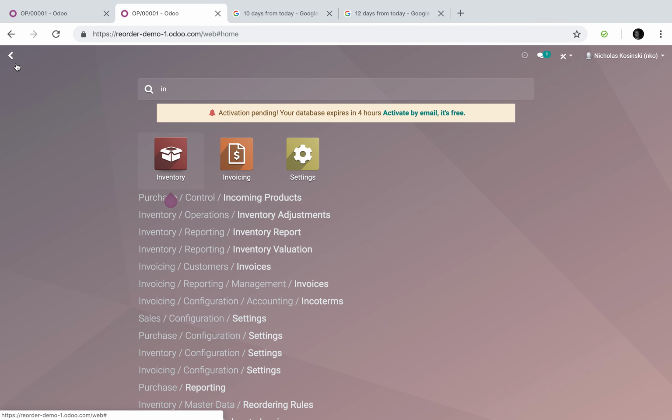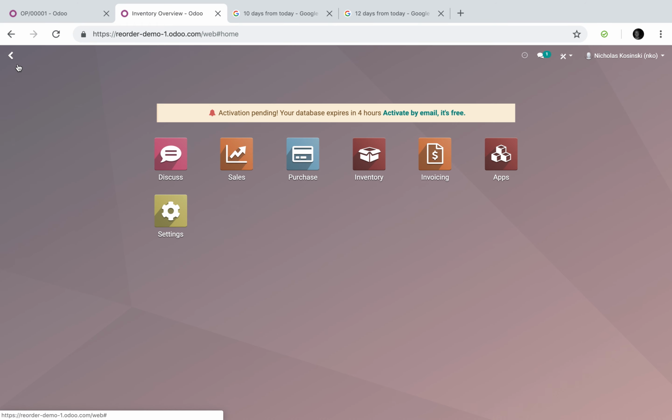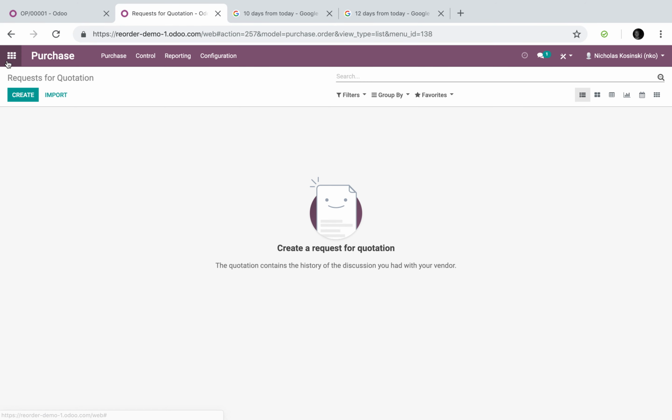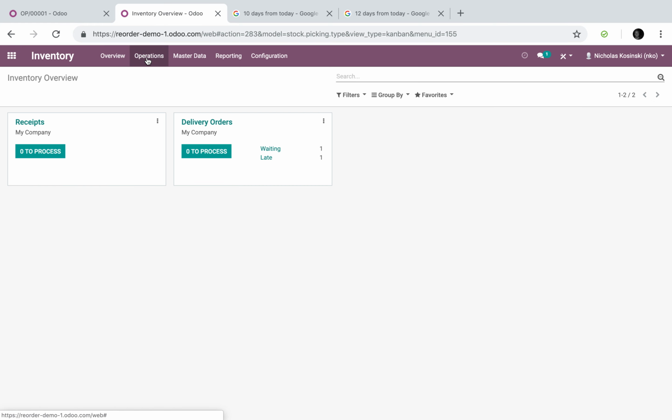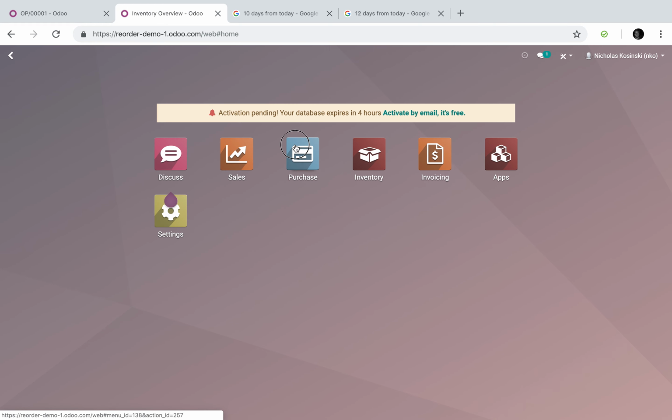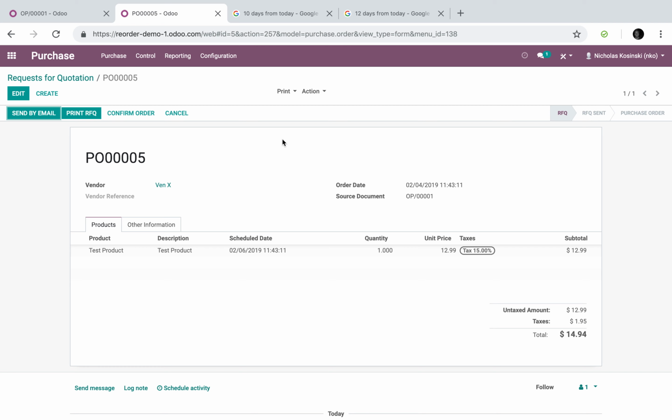If I go to inventory here, I already have demand set up. And if I look at purchasing, I have no purchase orders because I just keep deleting them. So once I run the scheduler, it's going to check that demand, trigger the rule, and generate our purchase order. If we open up our purchase order, you'll see the order date, or the date this order should be executed internally by the procurement team, is pushed out 10 days from today, which is the 4th. And you'll see the 2-day lead time is triggered. The expected scheduled date of delivery or receipt is 2 days ahead of when the order should be executed. So it's the 6th.